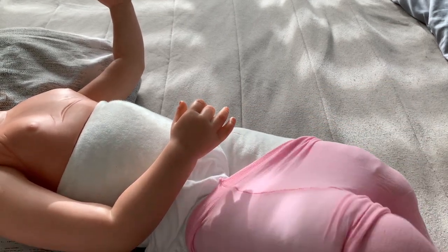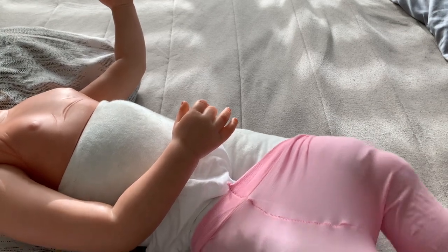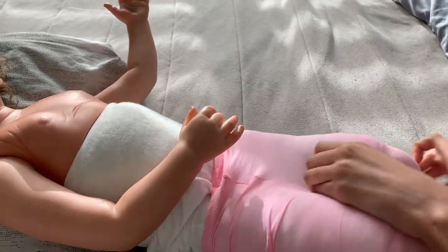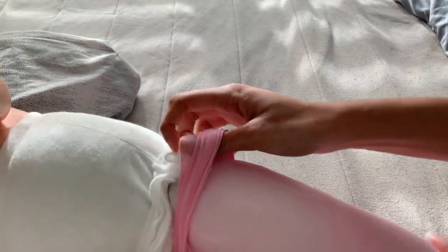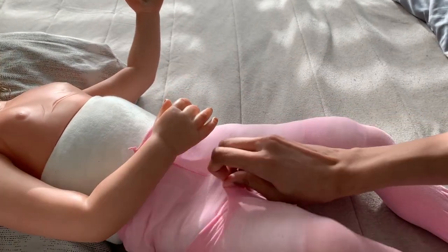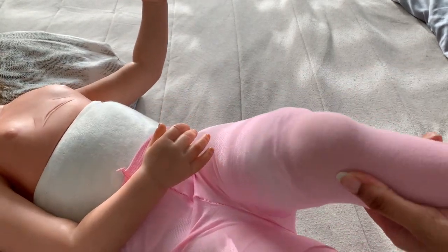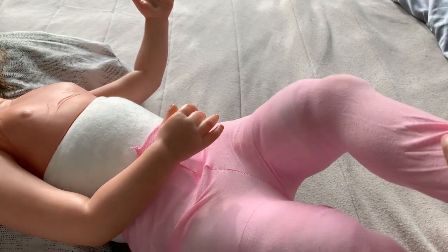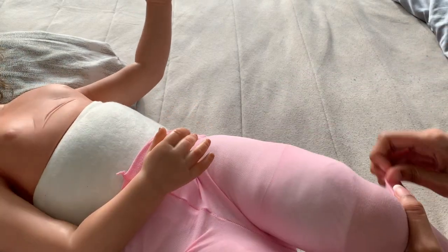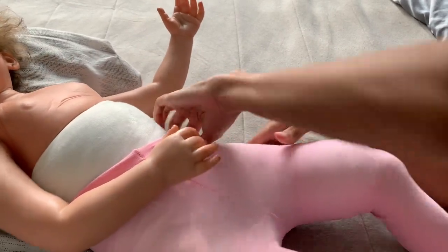I am so happy that I got her and so happy that she came. Thank you to my friend Aisha for allowing me to adopt her. I know I'm going to have so much fun with her. I have a heel of things that I want to do with her for some videos, so I'm excited about that. She has on some cute little undies, but I think I might get some pull-ups for her as well. I don't have a topic for today's video — I just wanted to share her with you all while I change her and pretty much just have random talks.